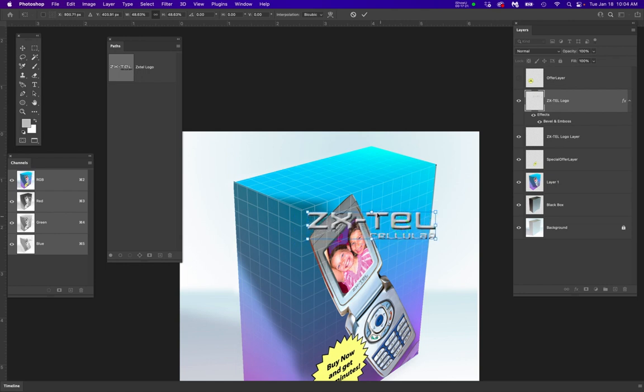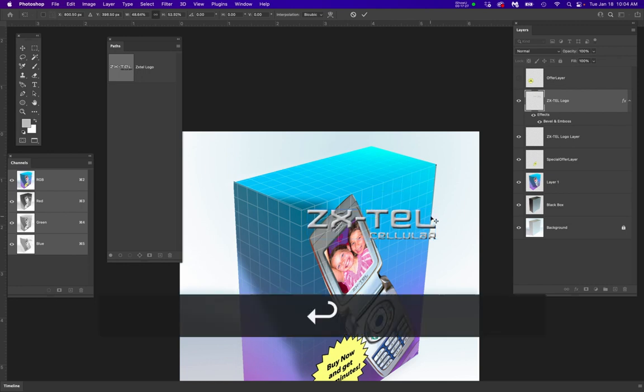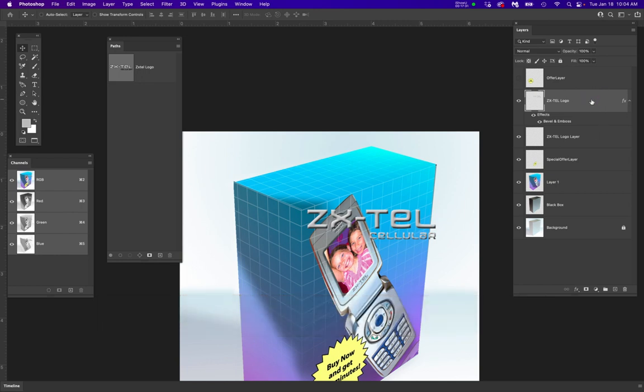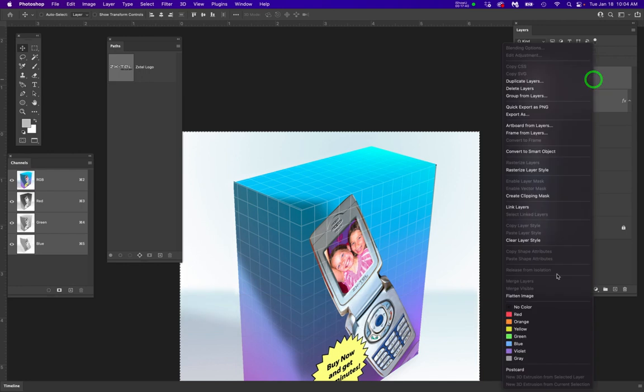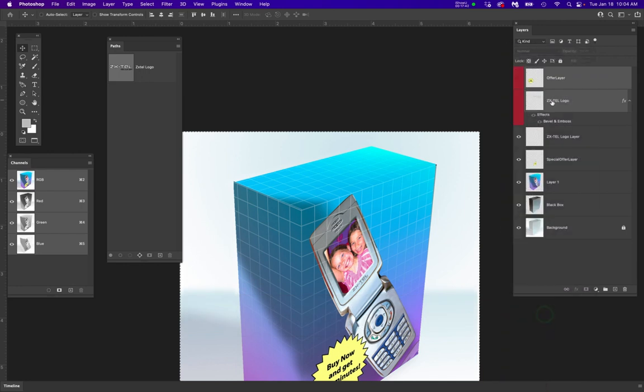That looks about right. Let me make it a little taller by holding the Shift key. Okay. I don't know why I did that. I just did that. So now, what do? Okay, so there's your logo. Control A to select all. Control C, turn it off. Don't get rid of them. In fact, I'm even going to color these red so I know that I don't have to open these up anymore. Now here's my blank logo layer.